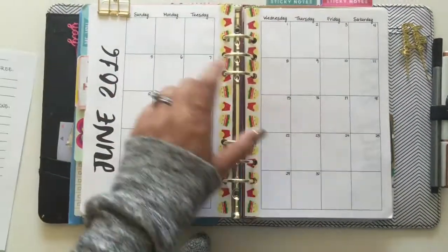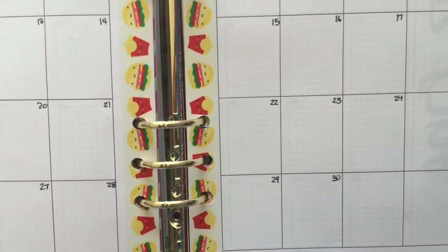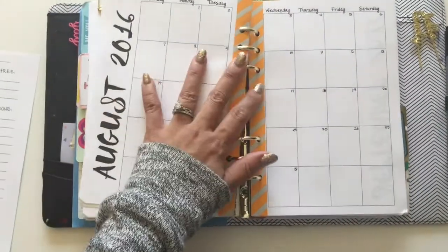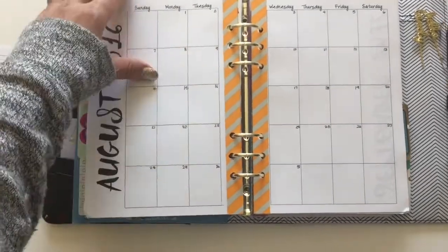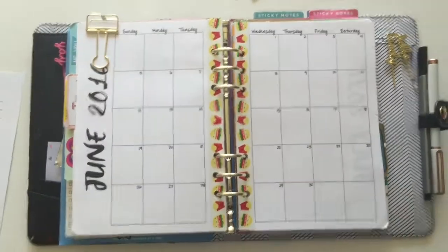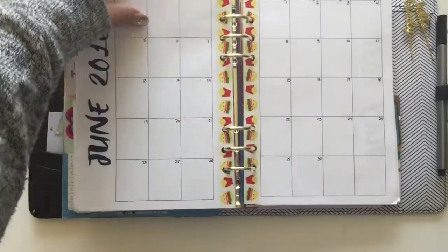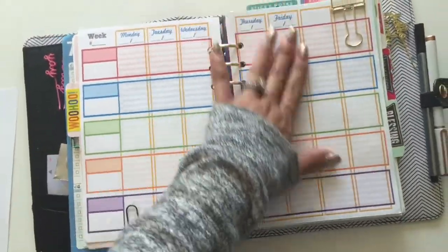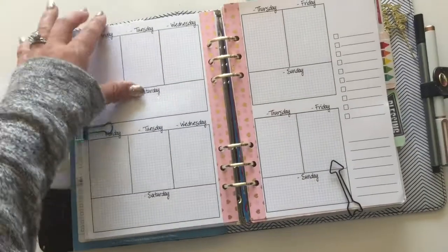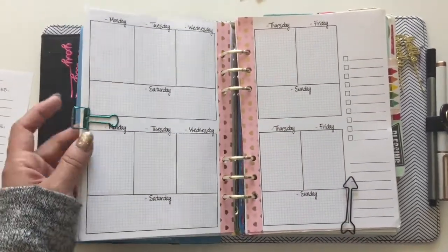Here's August and here is December — you'll see I have already pre-washy'd the edges and punched them so that they go along with the holidays. There's October, but this is what it would be sold as — no washi, just clean pages. There's actually just a very, very slight amount of grid in there. I'm going to be using these calendars to plan YouTube and blogging content, and I'm really going to try and do the whole planner piece project thing where I'm not just selling these inserts, but really sharing with you all the things you can do with them based upon my experience as a user experience designer.